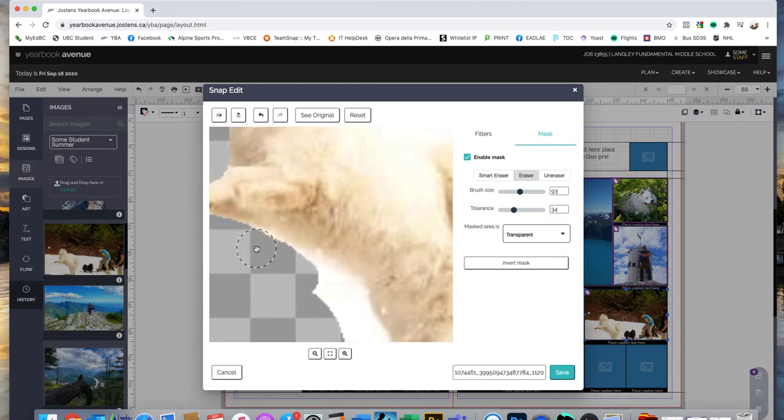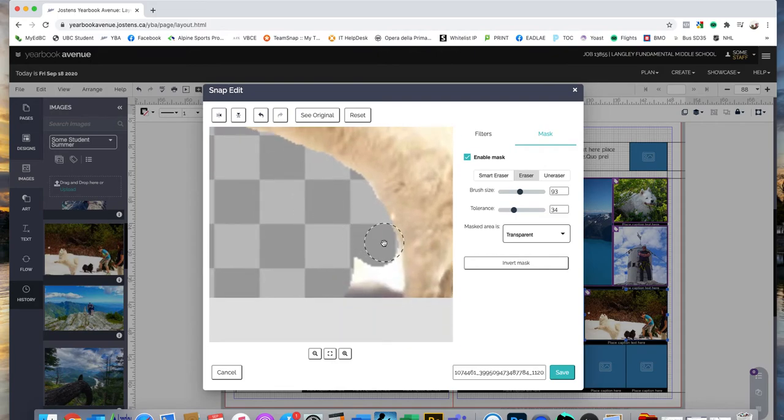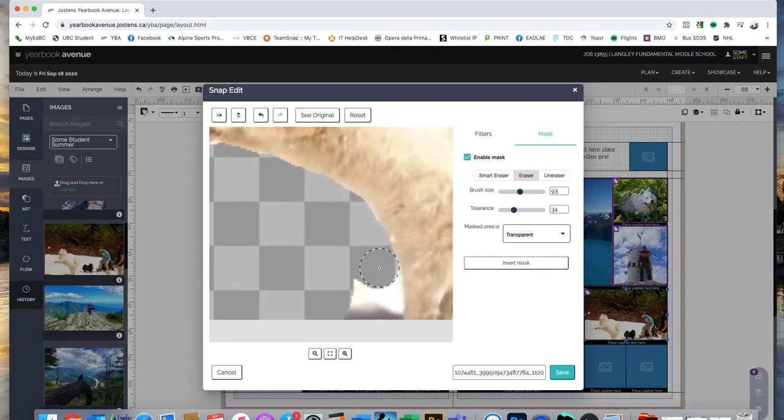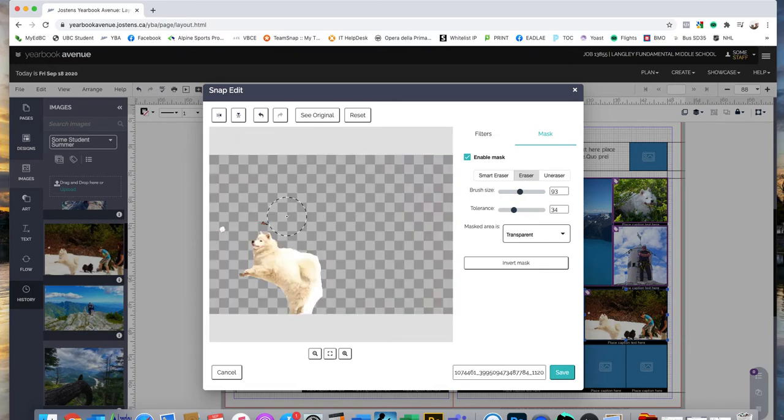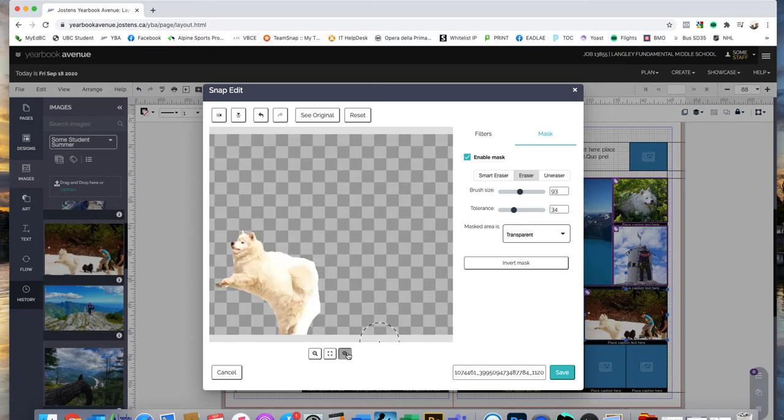In real life, I wouldn't take the background out of this picture because I think that kind of makes the picture. But if I really wanted to highlight just Aurora jumping up like that, then that's maybe what I'd do. So now I'm going to go back to, I think this is the button. Oh, I missed the back of her, plus I missed a big thing there. So I'll just quickly take out some more in the back there.